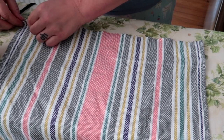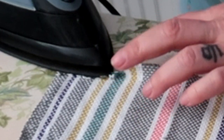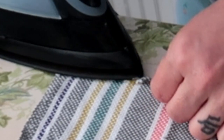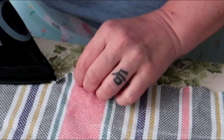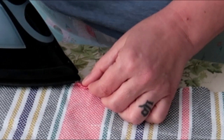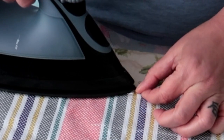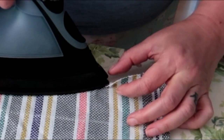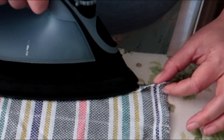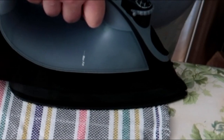I'm going to do a double hem on this, or a double rolled hem. So I'm going to try and roll probably a little less than a half inch, maybe 3/8 of an inch, all the way across. Just take your time, get it right, get it nice and straight. You'll be glad you did.